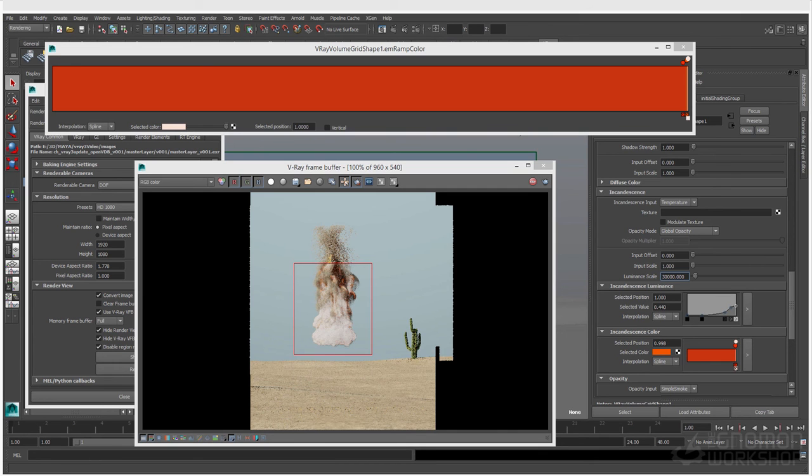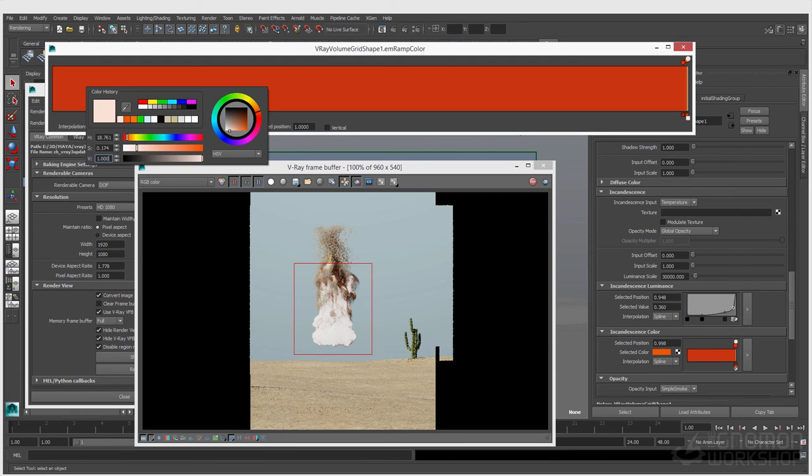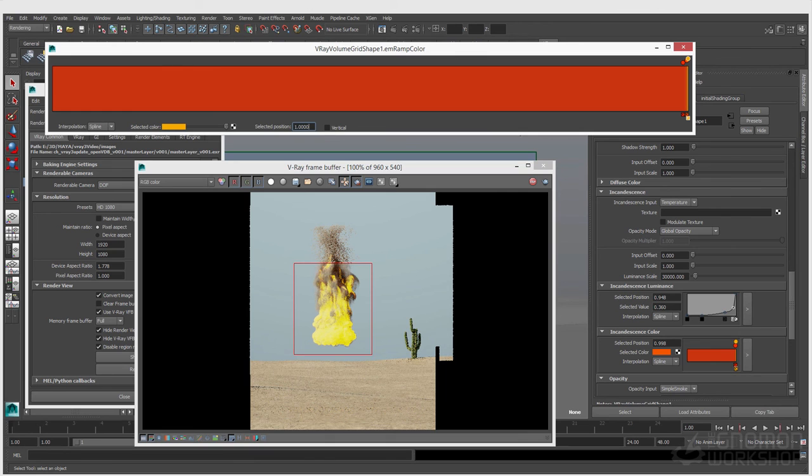So see, that's kind of dialing down the whole thing. So you do want that to still be brighter, and then you may just have to control this ramp a little bit differently and keep a really saturated bright color as your core, like that. So now you're seeing a little bit of fire around the edges. You're getting some of that fire kind of tracing up through it, which is pretty cool. You can see if I pulled that up a little bit, I would start getting a little bit more of that fire and red color to come through because I'm exposing some of the lower temperature areas. So see, that's kind of nice.